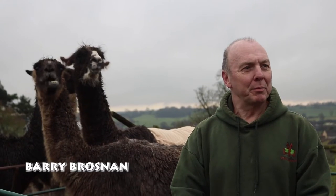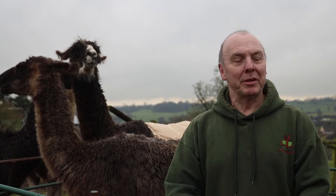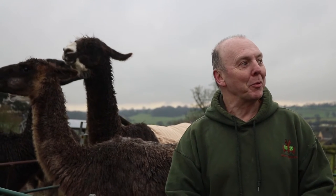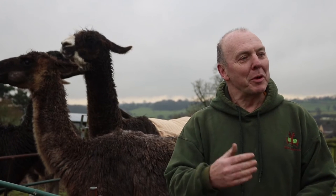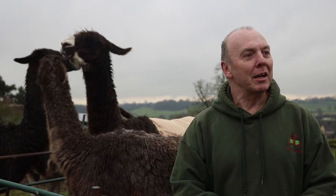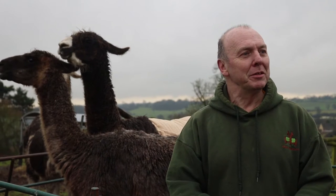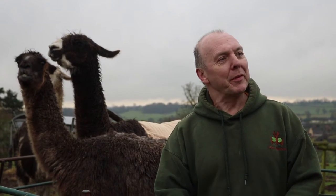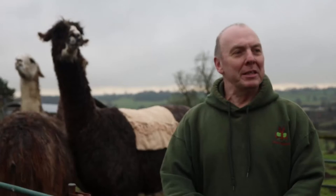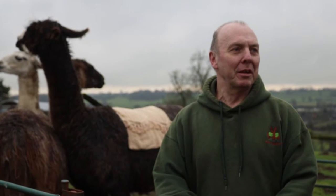We'd been on holiday, and it was probably about 15 years ago now, and we saw this sign that said come on a llama trek. So we did a llama trek ourselves and we thought, wow, that was really good. We happened to be in the same place the following year and we thought, we really enjoyed that, so we did a llama trek again. And the people that had become almost friends with us said, well, have you ever thought of doing this yourself? And 2 years later, we had seven llamas. It's now coming up for 10 years that we've had the llamas.